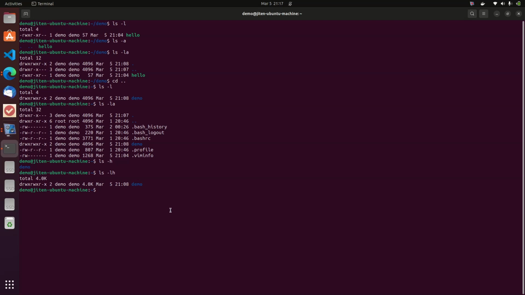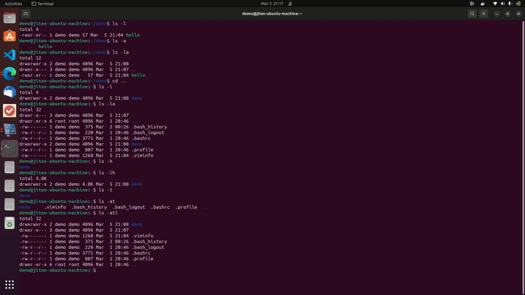If you have multiple files in your system, you can show the files sorted by time. It displays all the files sorted by time, with the latest created shown at the top and then all the other files. Sort by time is t.